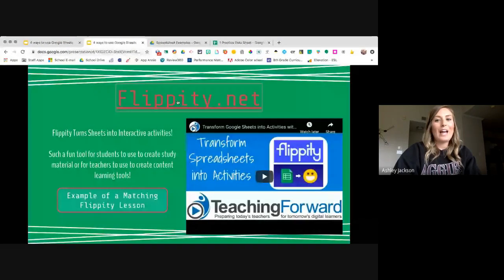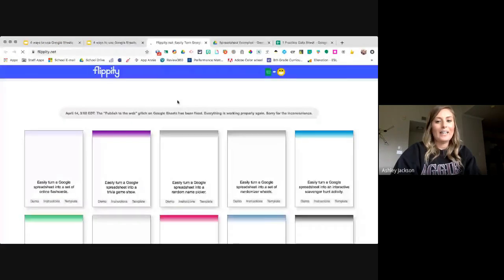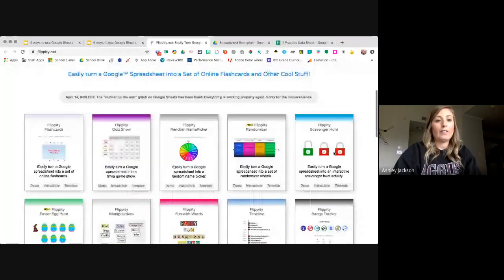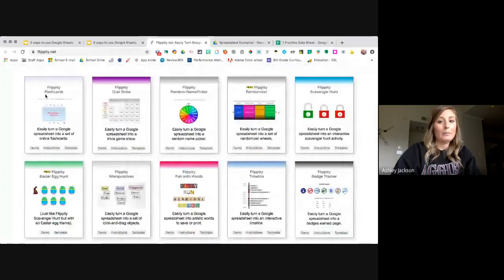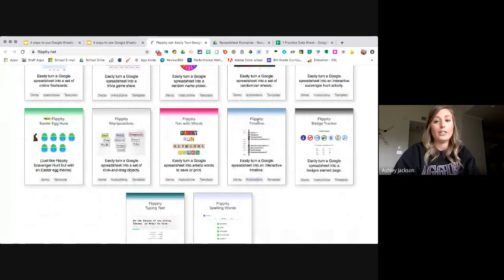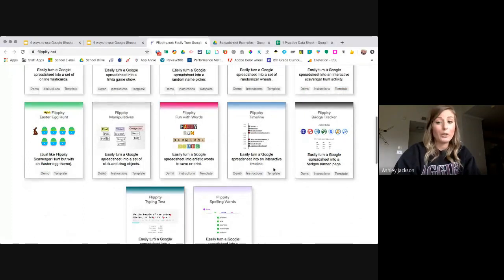When you go to that website, Flippity has all of these different things that you can do, like create flashcards, you can create games. They even have scavenger hunts on here, kind of like breakout rooms. And they have new ones all the time. They have timelines, which I know is something I just talked to some history teachers at our school about, creating timelines that look nice and presentable, and you can put more information within them. I mean, they have tons.